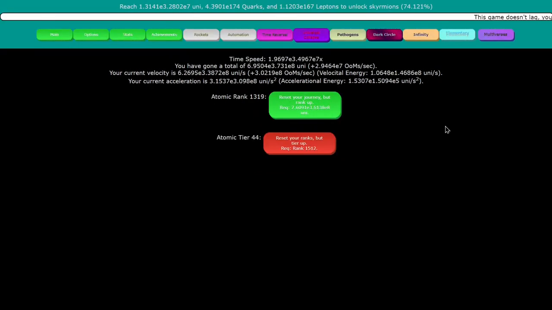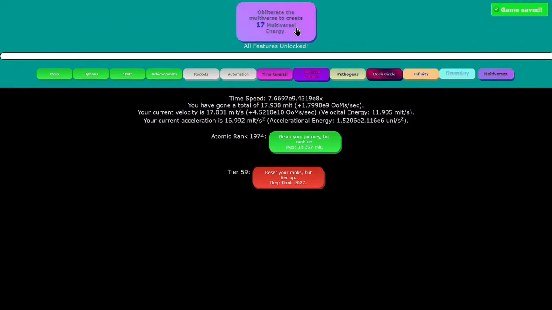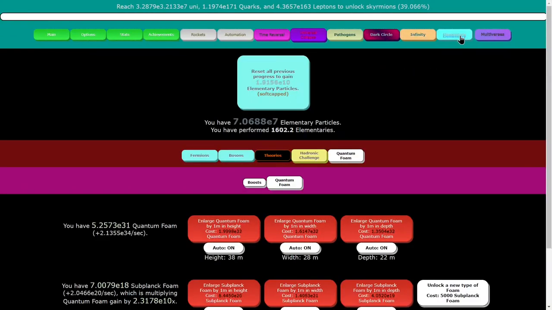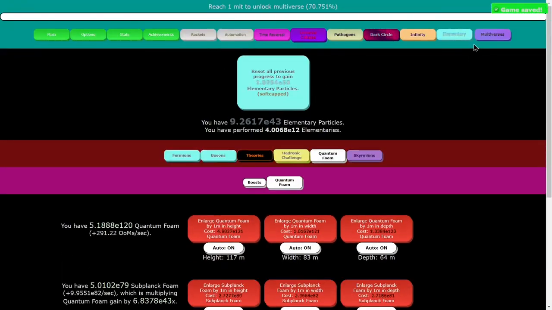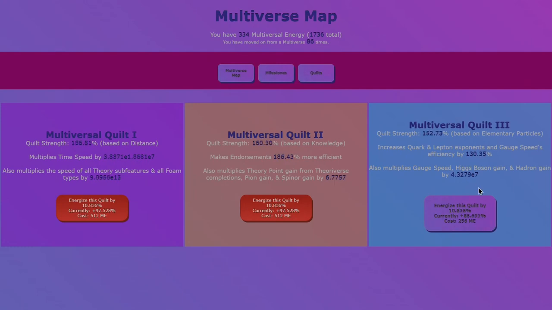63 multiversal energy. Probably just a few more resets needed. I'm at 1,500. I need to get to 1,750. So it's probably like 5-ish resets left. And then I will go back into the challenge. I'm still going to get this last quilt, because it has some other effect that is also good, even in the challenge or Multiverse 3.